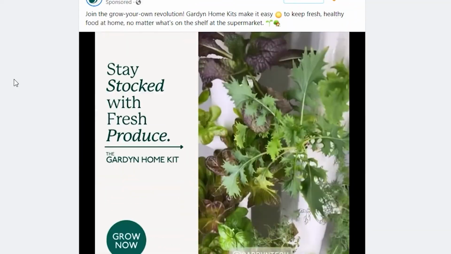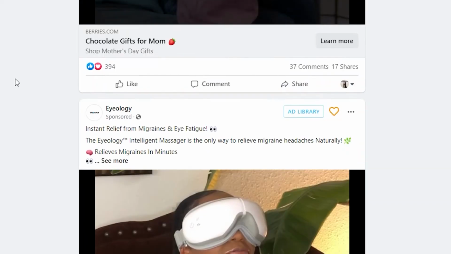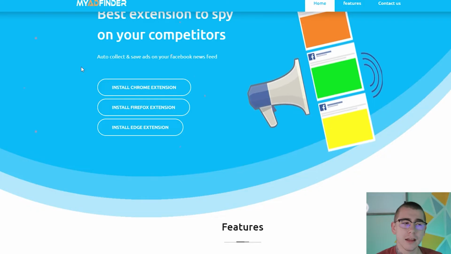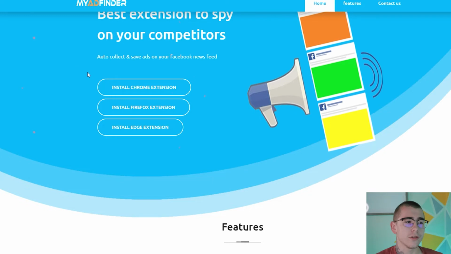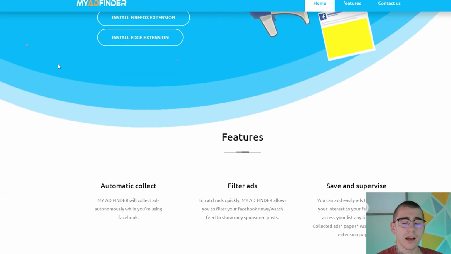So whatever ads are targeted to you, they just show up in order on your Facebook newsfeed and you're not seeing anything but those ads. So there's a ton of cool features on this app as well, like saving ads to go back and analyze later, seeing why they're targeted to you and what your audience or what your competition is doing to reach their audience. And you can honestly just use this to spot trends early and find winning products before they're saturated and see what everyone else is doing.